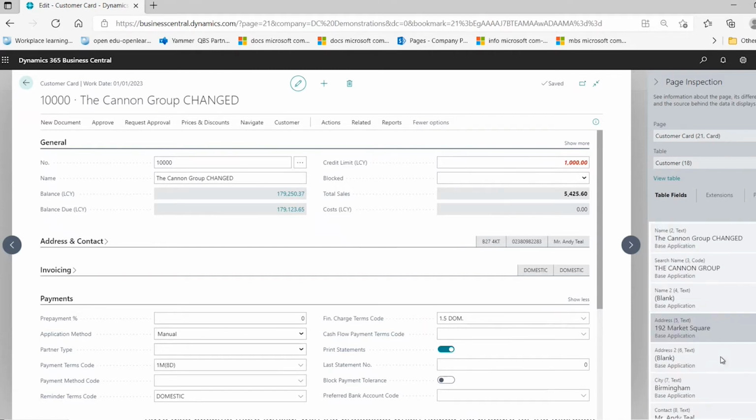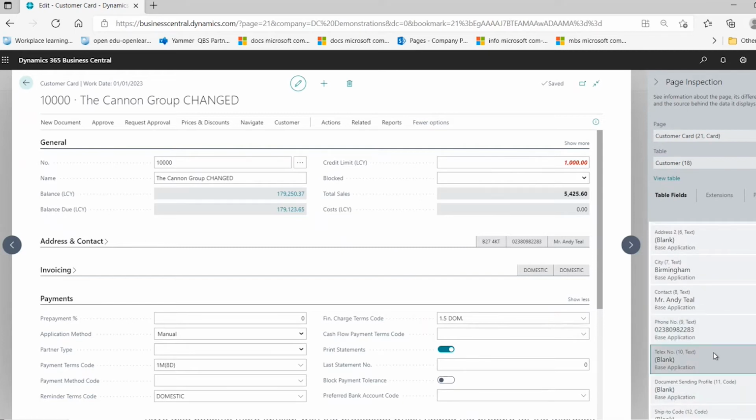So if I want to look, there's the name to field, obviously we can't see that, and the name to field is blank. We've got things like the telex number. You won't find that field on the system anywhere, but telex number is blank as well. And then things like the territory code. Again, it's a field that's there. It's just not been dragged onto the card, but we can see that they've got an answer in there.